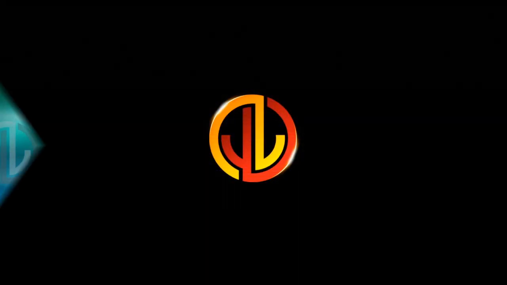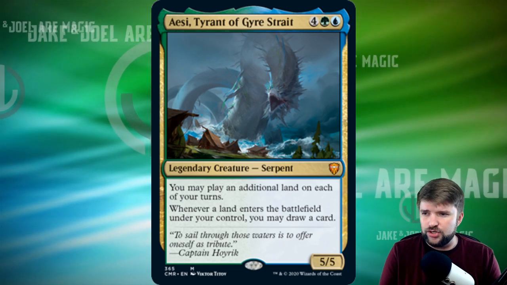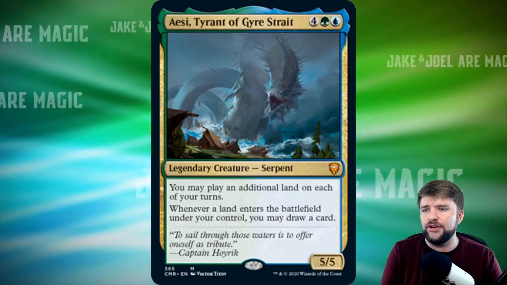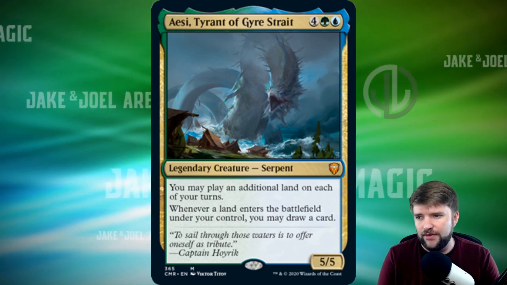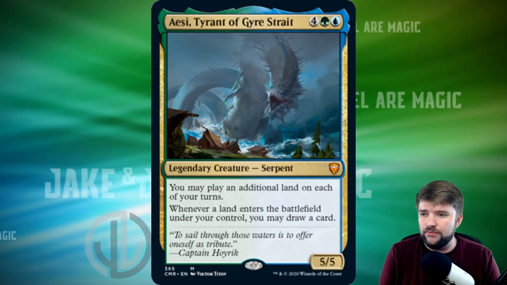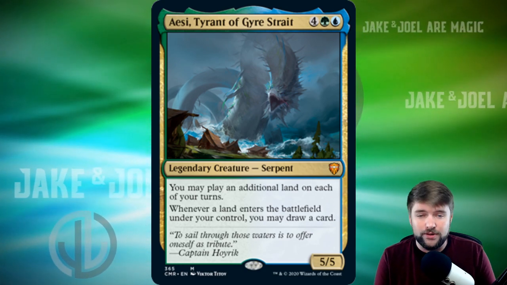Let's jump over into this commander. Aesi, Tyrant of Gyre Strait, comes out of the Commander Legends pre-con decks. One blue, one green, four other for a legendary Serpent 5/5. You can play an additional land on each of your turns, and whenever a land enters the battlefield under your control, you may draw a card.